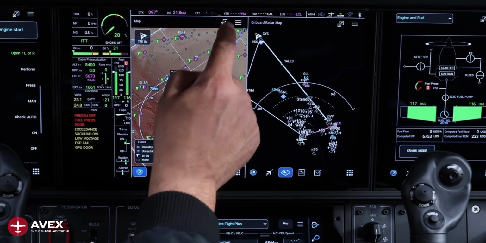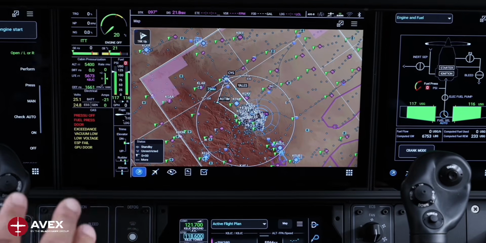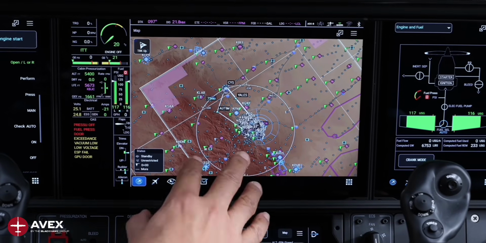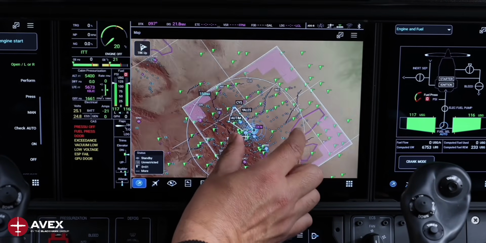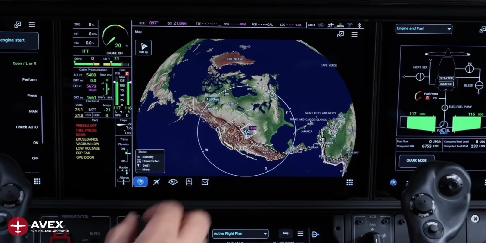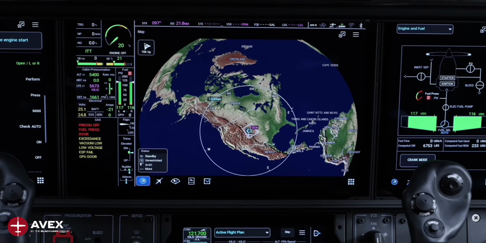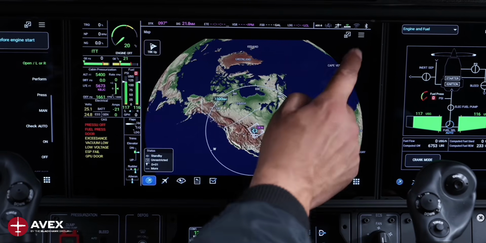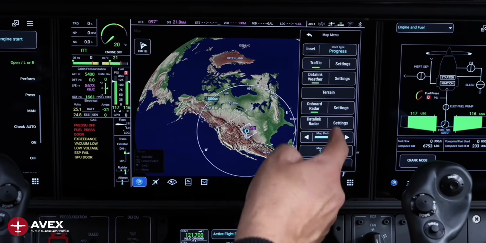I really like the size, how easy it is to read all of this and get all the information. And this is what I was talking about earlier. Look at that curvature, the whole world. Isn't that cool? That's really cool. Yeah, that's the best. And of course we have a radar, the sources, and like previously, we have the menu.